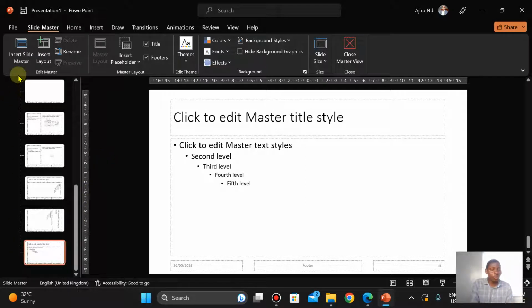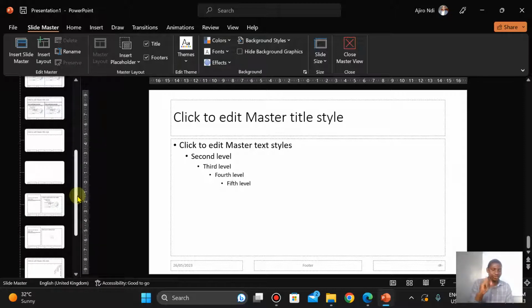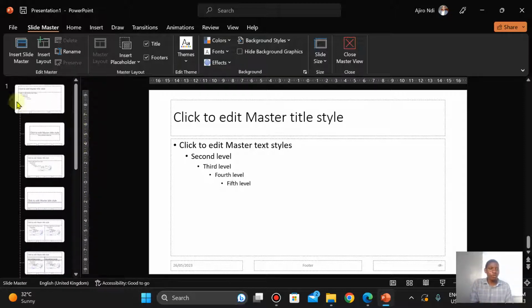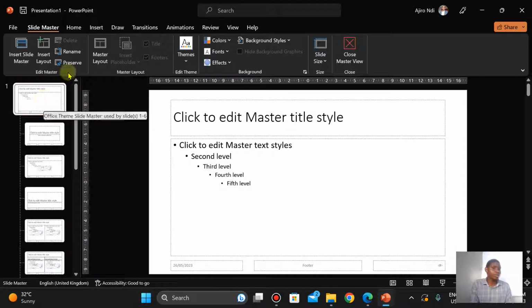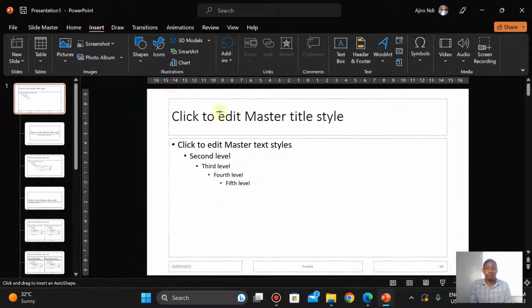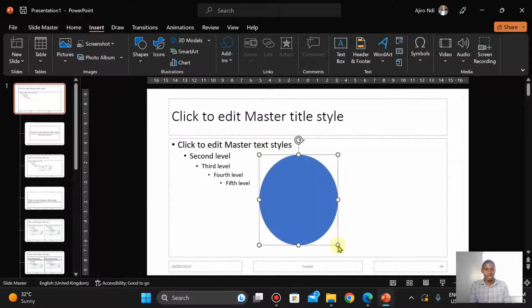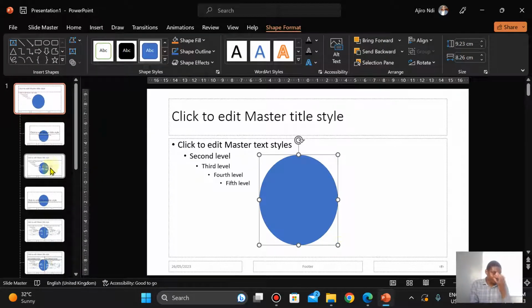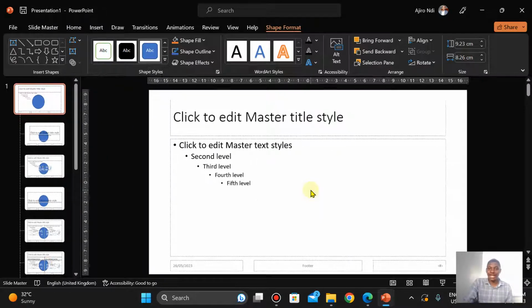Now, these are called linked slides. It simply means that they are linked to a parent slide. So if you go at the top here, you're going to see slide 1. This is what you need to do: you have to click here. Notice that you might not observe any difference, but it is now on the first slide, because whatever changes you make to this, let me show you what I'm talking about. Whatever you do on this slide, for example, if I draw something like this, it affects the other slides. So all the slides are linked to it. Make sense? Okay.